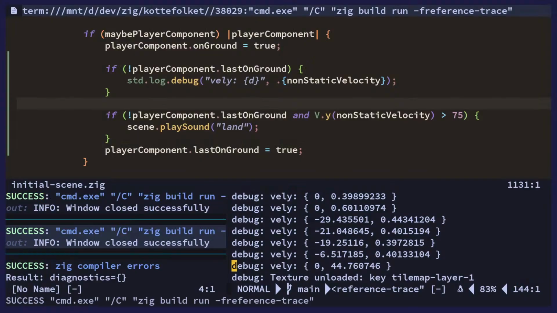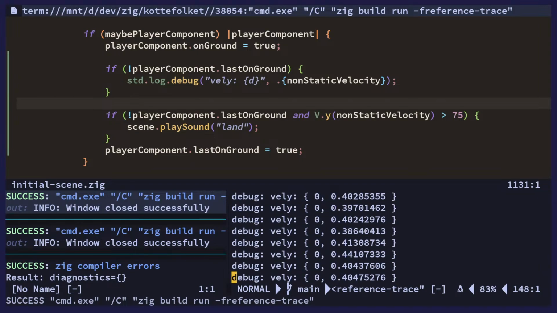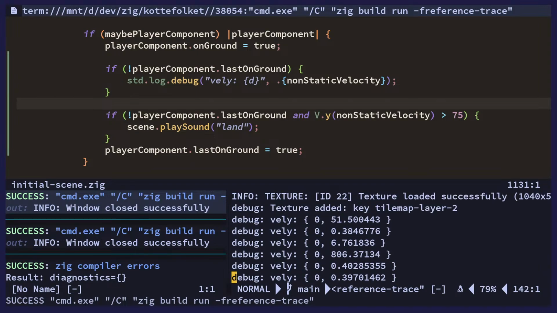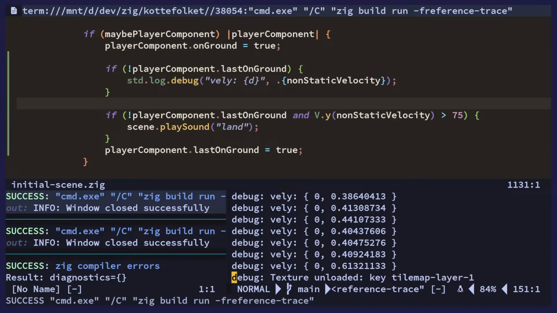Okay, my guess is that this could have something to do with the physics sub-steps. Maybe. Here you see like 800, but other times it was way larger or smaller, I guess.